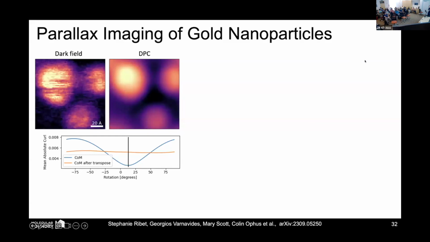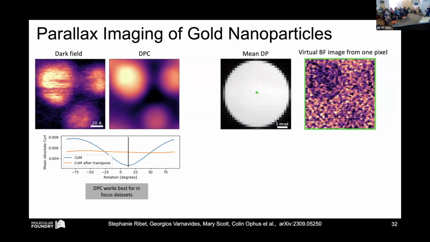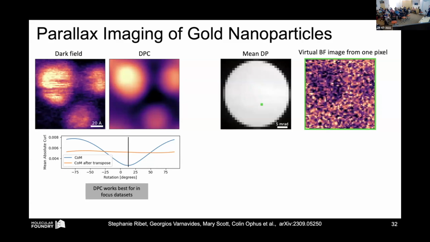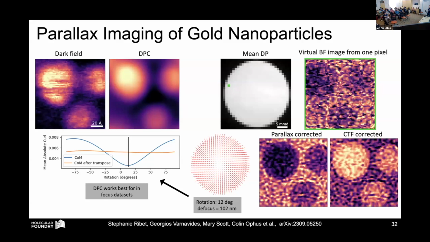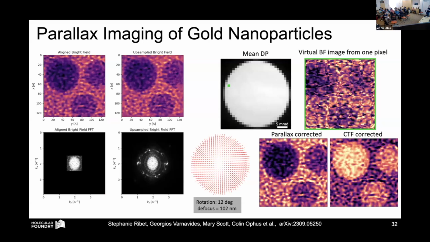There we go. So this is comparing when we have a defocused probe: the incoherent dark field image versus the differential phase contrast image versus this parallax imaging. Similarly, if we spiral out, we can see all of those plane waves hitting the sample at different angles. We align it and produce an aligned bright field image, and fix the contrast transfer function so we get positive electrostatic potential. Very importantly, the resolution is limited by the numerical aperture of the measurement, not by the real space sampling. If you limit yourself to the real space sampling, you're cutting off information in Fourier space. But if we upsample it, we can recover those Bragg diffraction peaks and get some atomic contrast back.